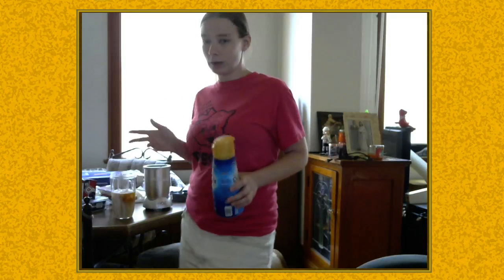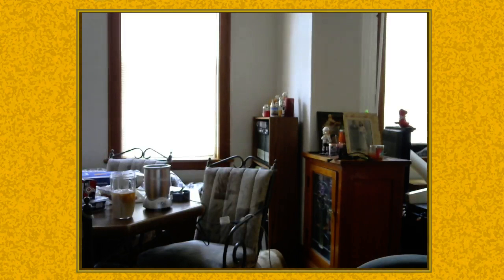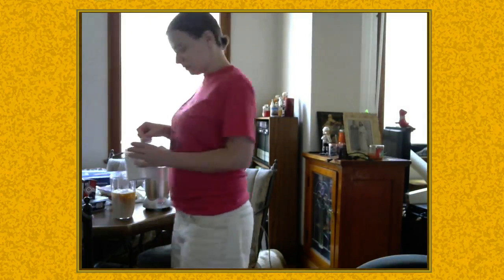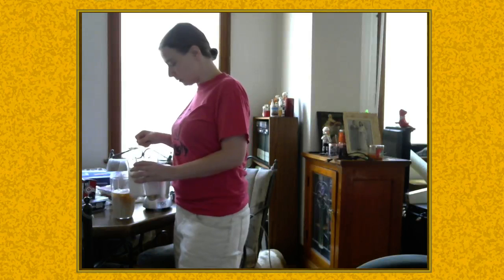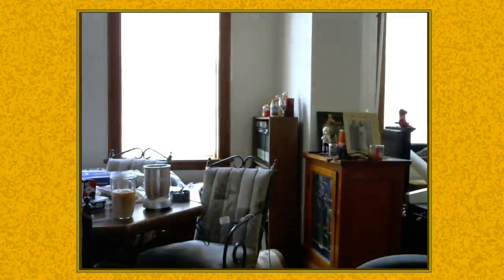Now, at the same time, if you're an extra sweet person, or you just don't want the creamer flavor in there, but you want the sugar behind it, you put yourself like a teaspoon or so of sugar in there, actual sugar. So, we put the actual sugar in here. Like I said, just maybe about a teaspoon or so, especially depending on how much you're making. Like, I'm only making an 8-ounce today. Yesterday, I made a lot of ounces. I'm not doing that today.